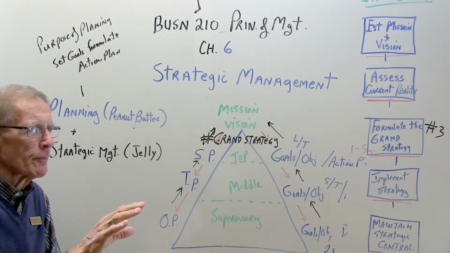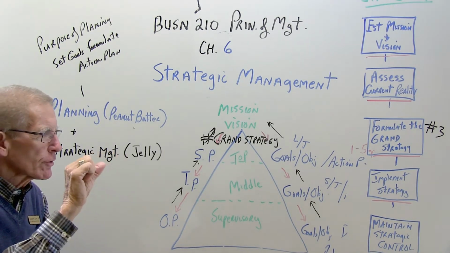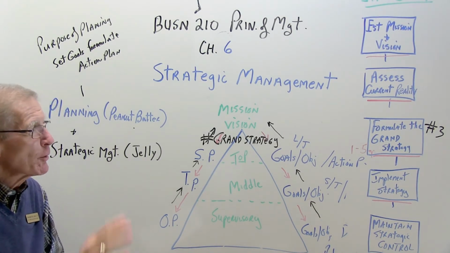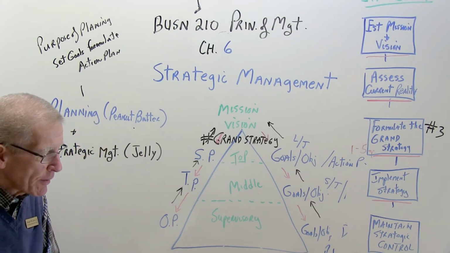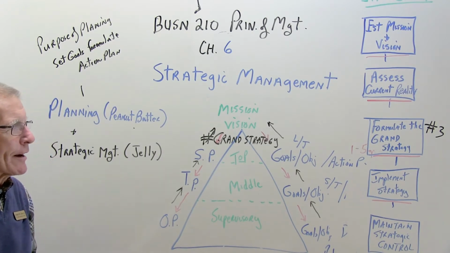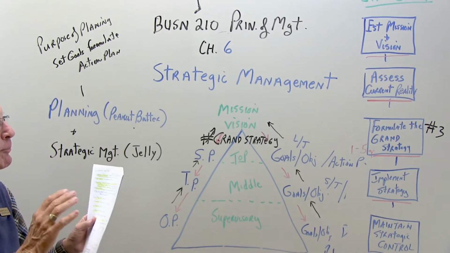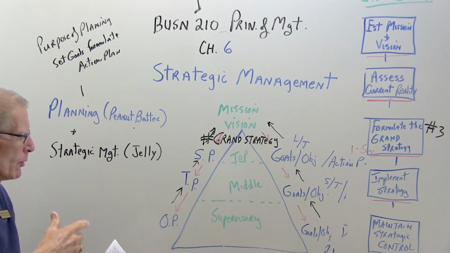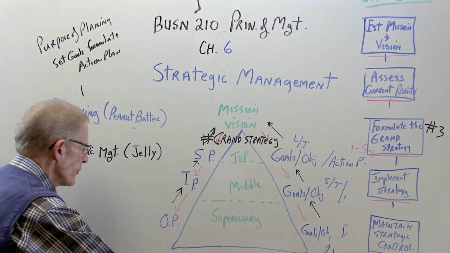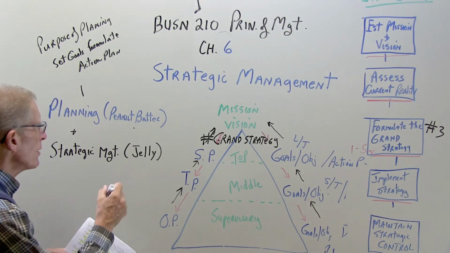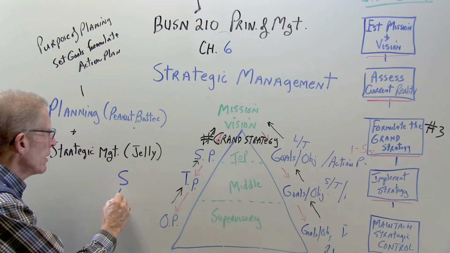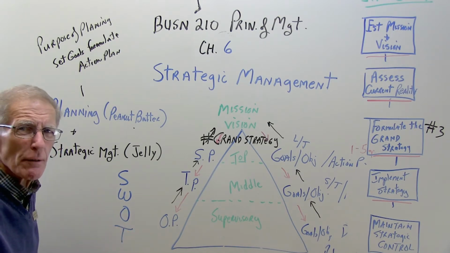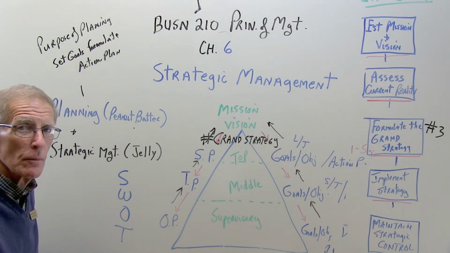Competitive intelligence. Find things out about your competition. That helps you to know where you are in relation to them. A SWOT analysis. Now, competitive intelligence is looking at your competition in relation to you. Now, SWOT analysis, that's looking at you. SWOT. Anybody know what those stand for? Probably some of you do.